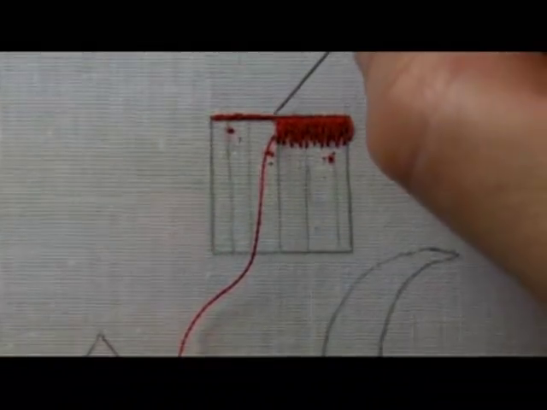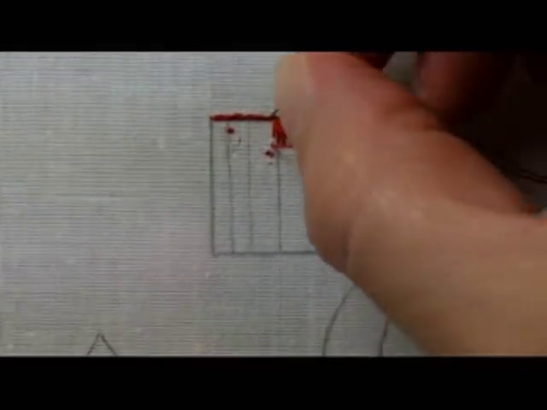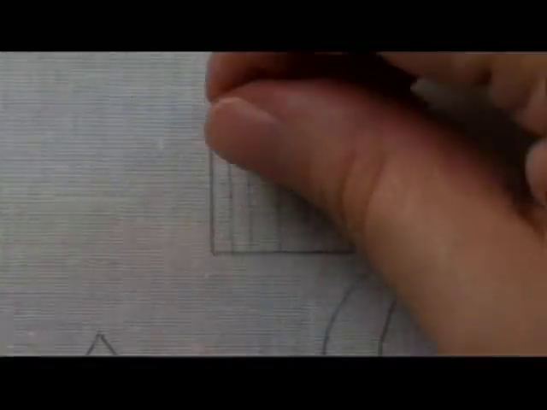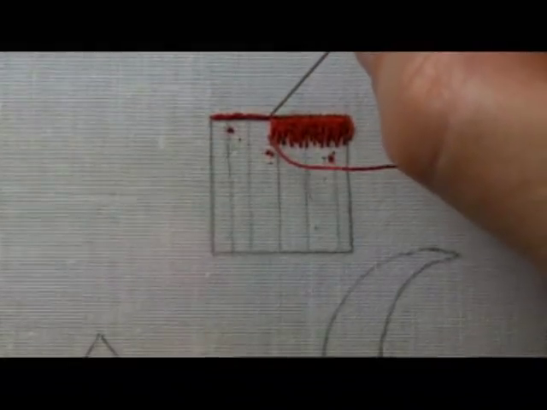If your thread is too short here you can end it and start a new thread or you can just move back to the middle and start working to the left. Now on the left side notice I didn't put in the directional stitches. They're not a hundred percent necessary especially when you're working vertically like this.